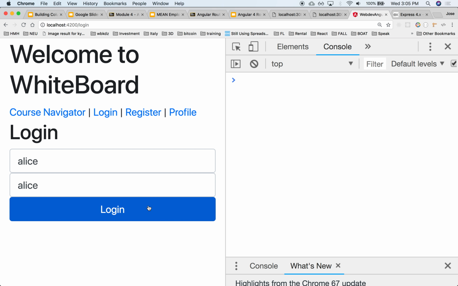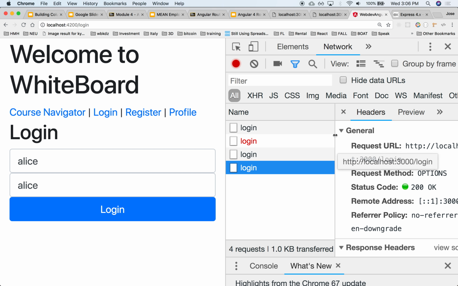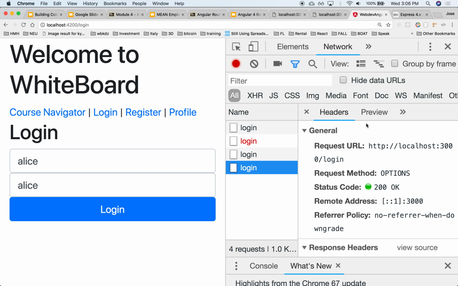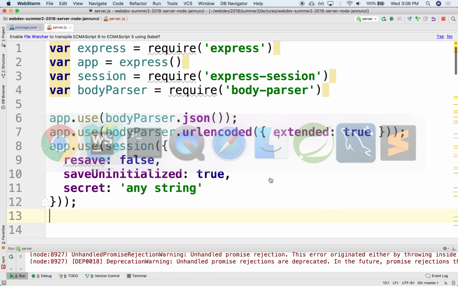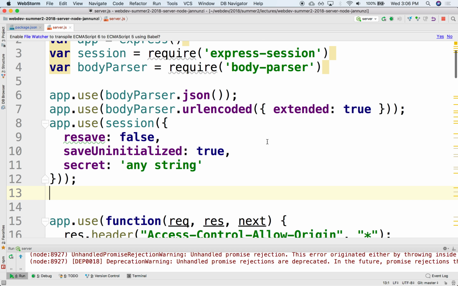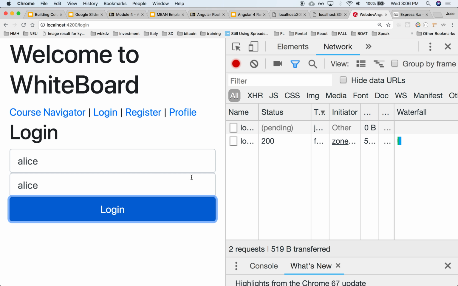Okay, let's clear this. Network. Login. Options. Preview, post. Login, and all right, it looks like that worked. Let me clear that out and try it again. Post pending.